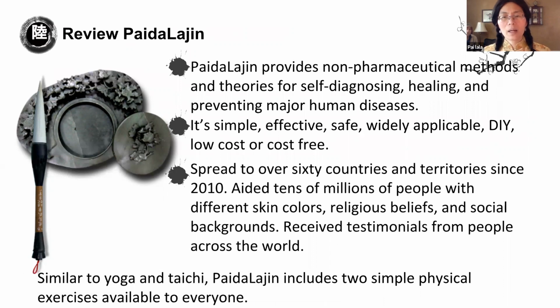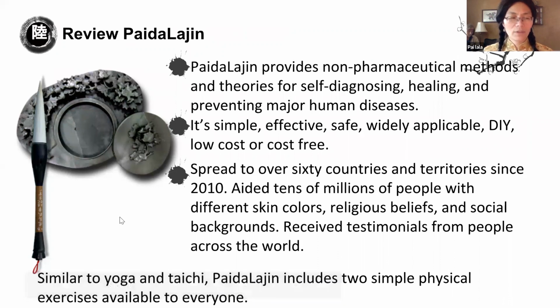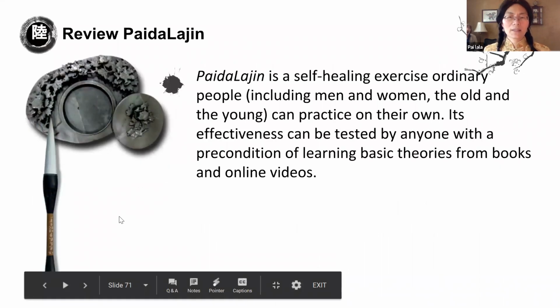And right now, PaidaLajin is a universal language, and people in all countries spell the same words. It has spread over 60 countries and territories since 2010, the year when Master Shao came out to promote this method. A lot of people, regardless of their skin color, religious belief and social background, are doing this method. Quite a few of them are doctors too. We've been receiving testimonials from all across the world, whether in video or writing, and it's a very encouraging method. PaidaLajin is a self-healing exercise.